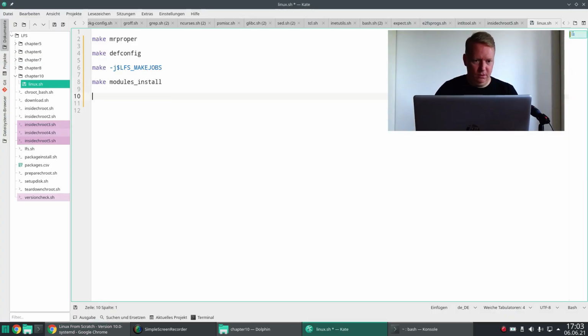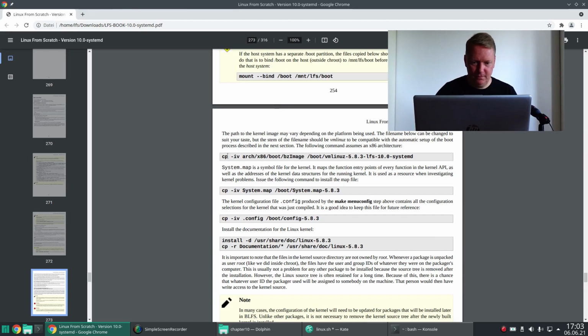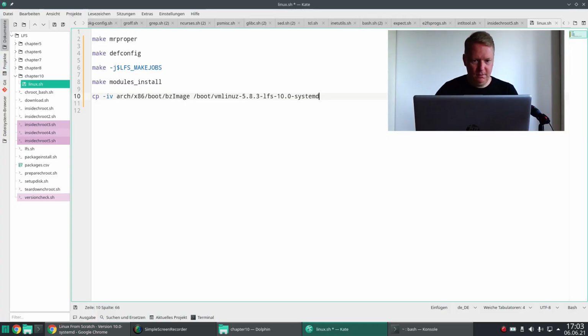Then we copy all the modules, the drivers and stuff, to their target location, and then we already install the kernel to its location in the boot directory.